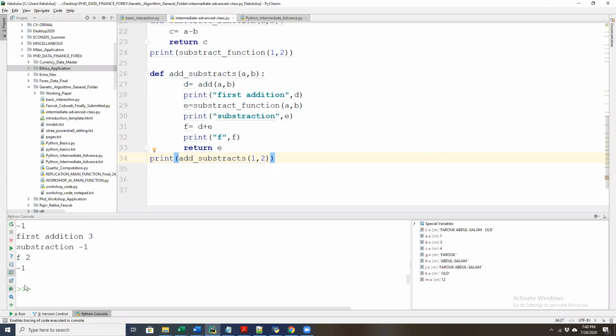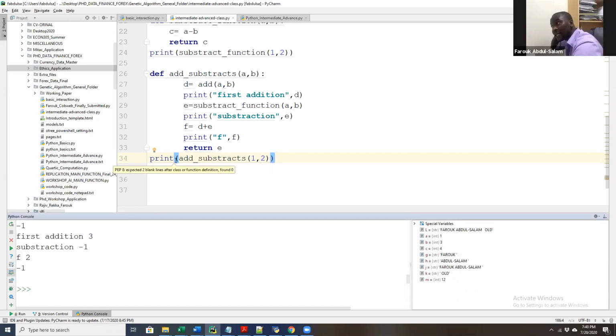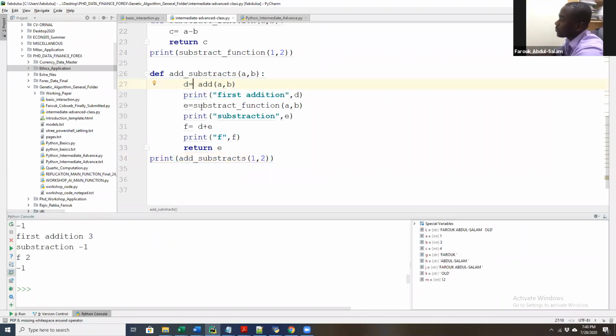Someone else asks, what does the indentation do to the equation? Yeah, the indentation, what we have here. So for the indentation, what it does is it specifically tells you where you are working. So here, when you start with this function, when you start here, when you move it here, it's not going to work.